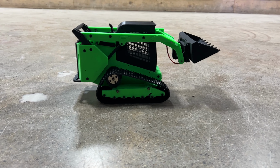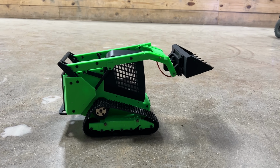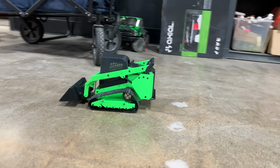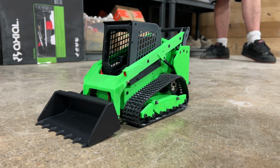But build time, you've been working on it for a couple months, yeah. I've been working on it for quite a few months. Directions aren't super great on it. Nope. So you had to figure a lot of it out? A lot of it was figured out. So many pieces to put together from the print. Man.